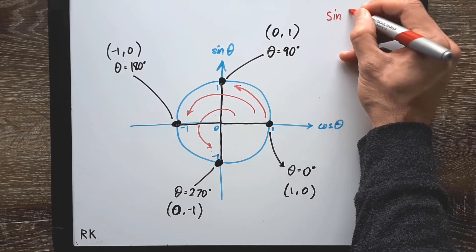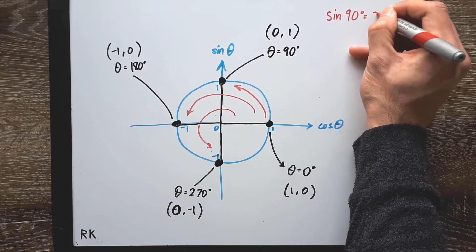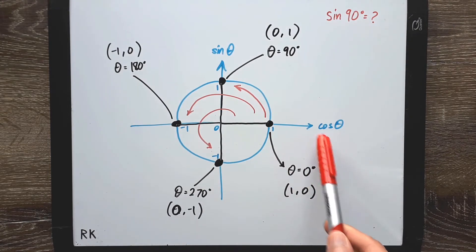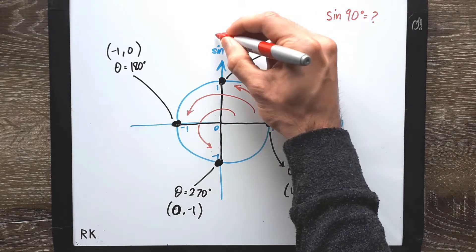At this point some of you may ask, how does this help me find the sine of 90 degrees? Well, remember how the unit circle's axes are labeled as cos theta and sine theta? These labels refer to how much you rotated your point, but they still represent x and y.